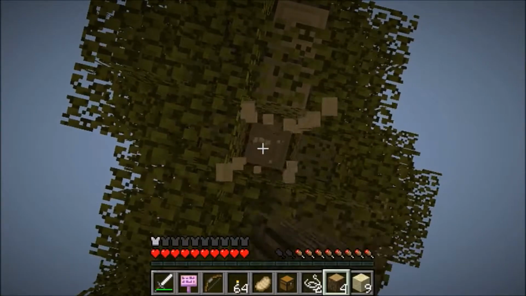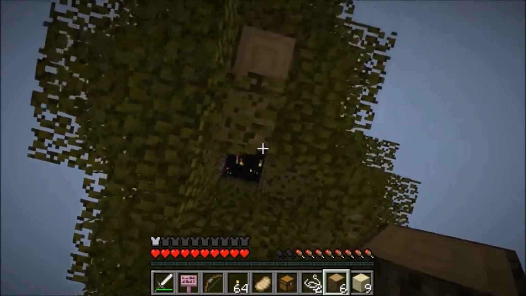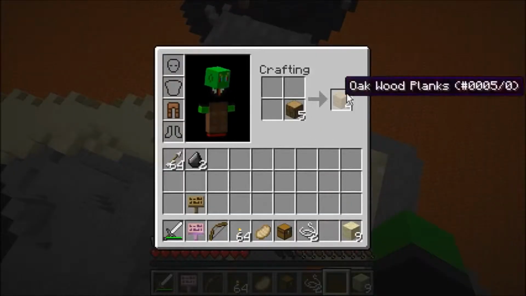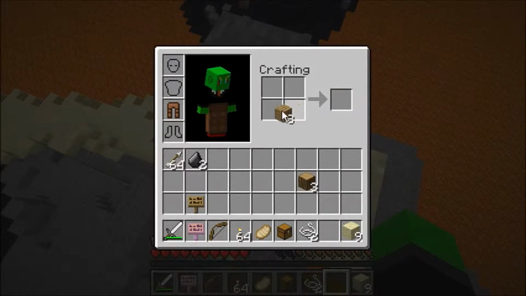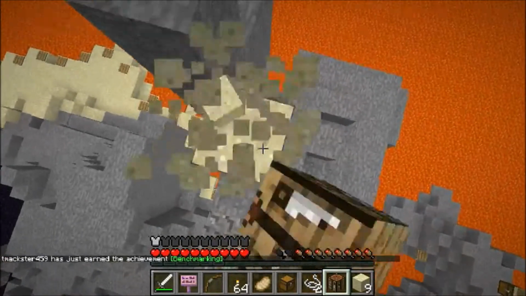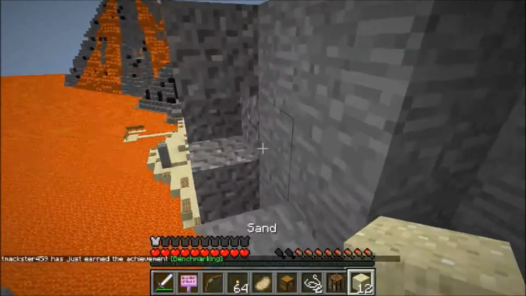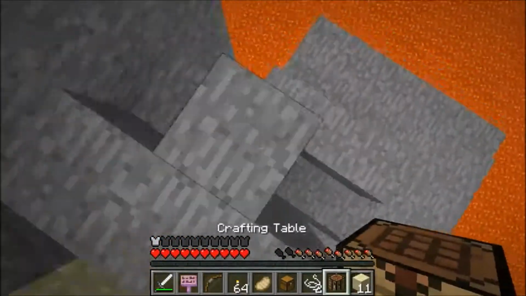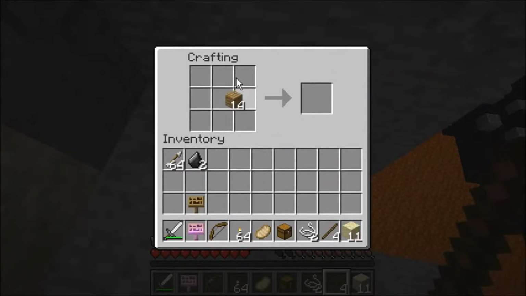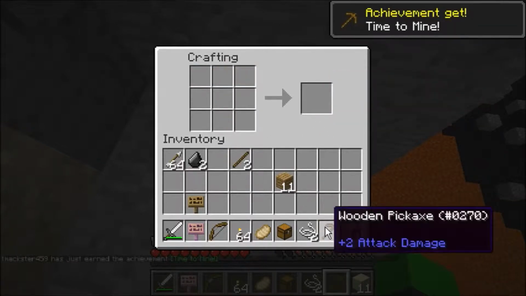Oh, what is that? No, thank you. I think that was a skeleton spawner or something. So let me make a pickaxe so I can demolish that. Alright. Crafting table. Don't think I'll need those logs. Oh wait, actually, I might need to make coal. Wait, no, I have plenty of torches for now.